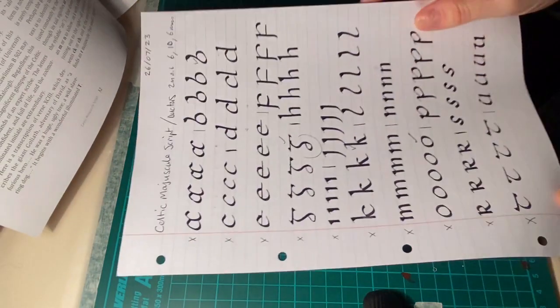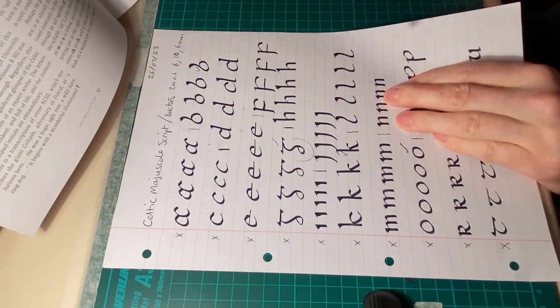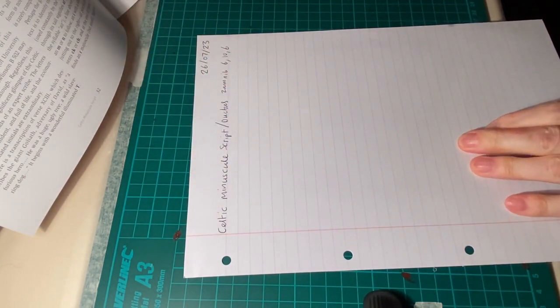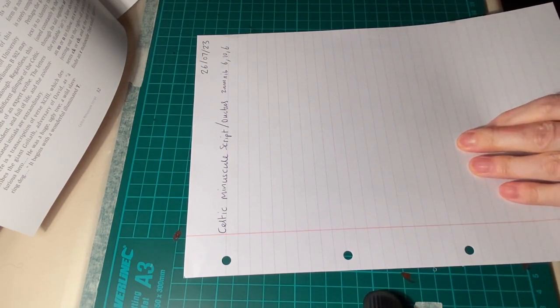Over here is my first ever attempt at the major school, A to Z. So, major school of the Celtic minuscule script. Quite nice, job done. Now I'm going to be doing the Celtic minuscule script. So for you, it'll be a flashback, flash forward in the next segment.